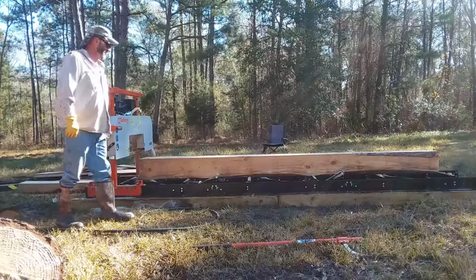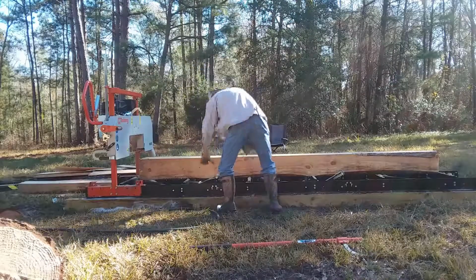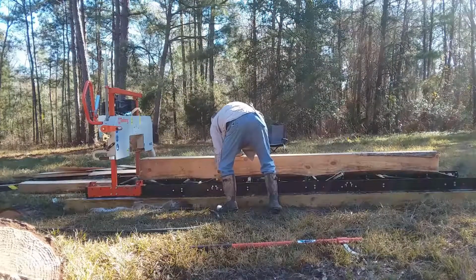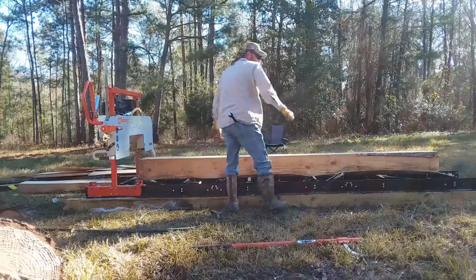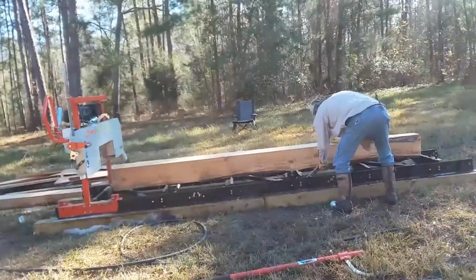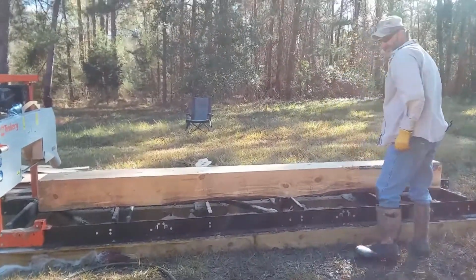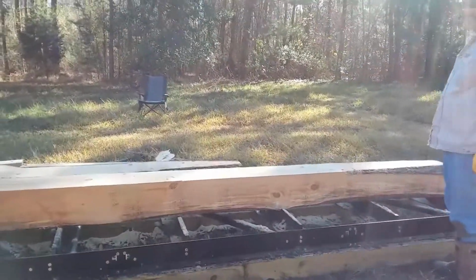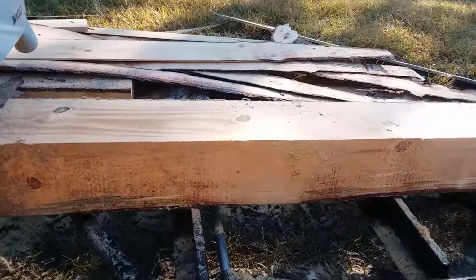Alright folks, you're looking at a pretty well dressed out beam right here. I mean, yeah, there is a fair amount of bark left on it and wrangle, but you could use this beam alone to do some beautiful work.